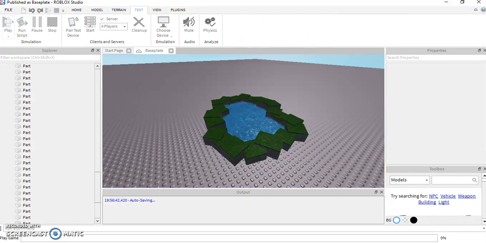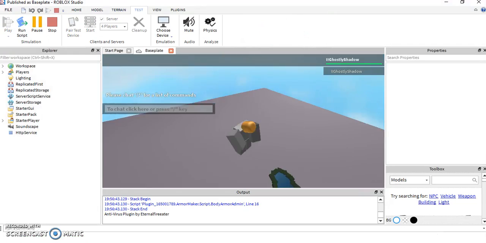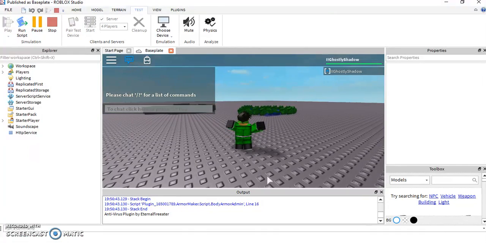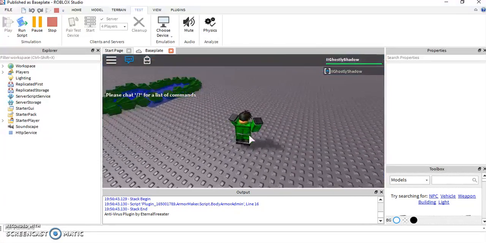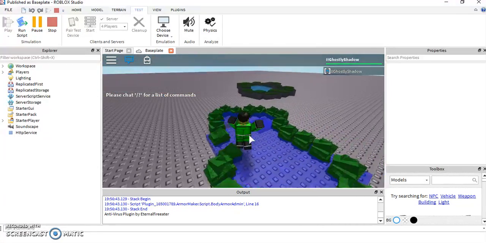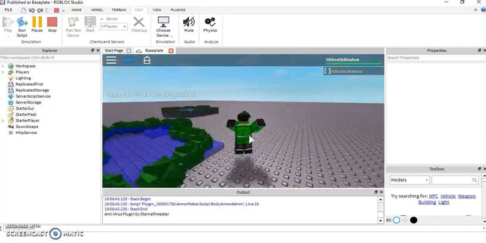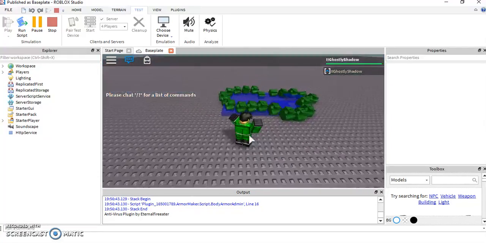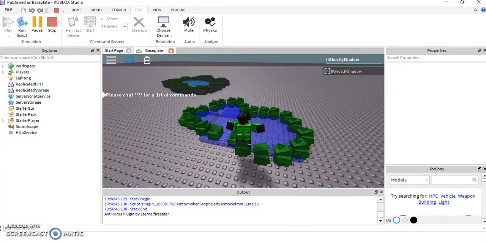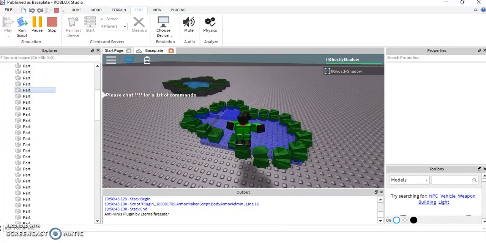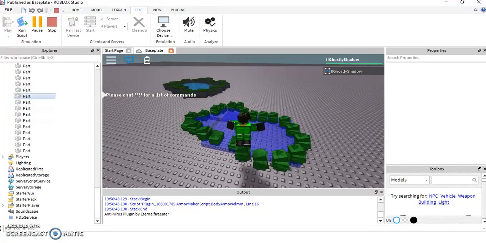So let's view this in testing mode for just a second. Which, by the way, if anyone knows how to fix this error, this happens in all the games I've made. For no apparent reason, my character does this. There are literally no scripts in this game whatsoever.